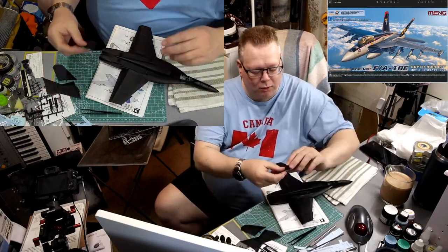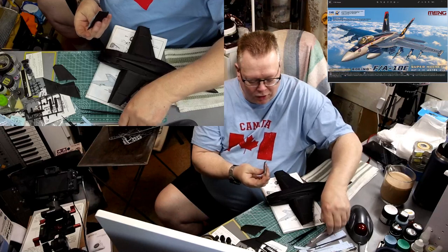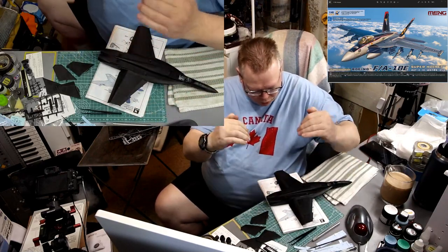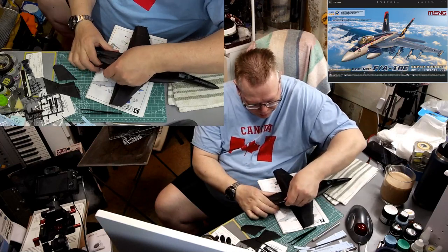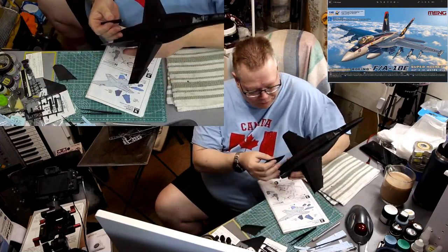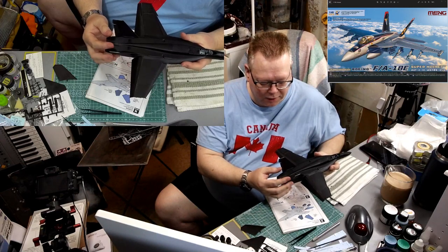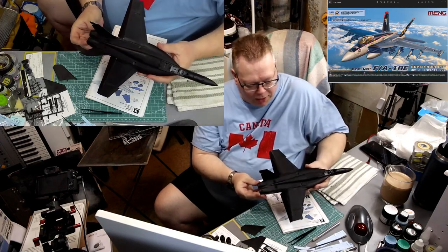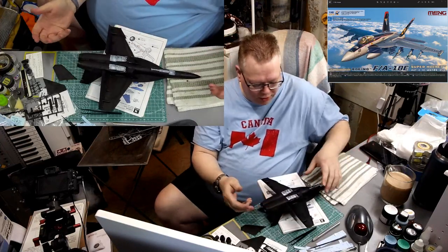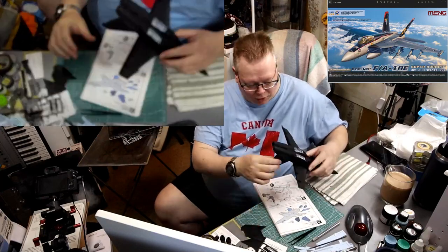Meanwhile, we have these guys, and they are a very tight fit to fit in these. So what I did is I took my knife and beveled the edge of this right here and here on each side, so instead of a harsh edge, it's more tapered, just to help guide it into that slot, because it is a very, very tight fit. They don't wobble. Unlike most kits, these tail fins are really tight and it fits in just like that. Still have the movability of our little fins here on the back, which is really cool. But again, I've got other stuff to do on this, so if I put them on now, I wind up having to do this kind of thing, and yeah, they're going to get scuffed up and things like that. So once again, we're just going to leave these off for now.